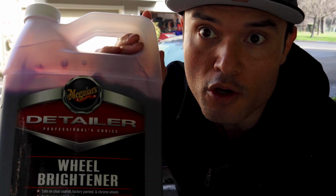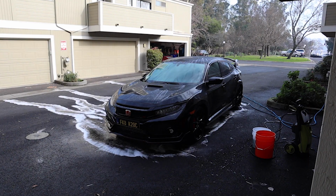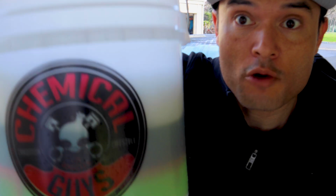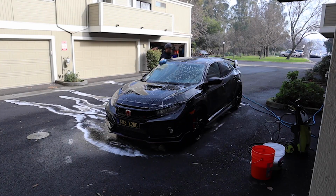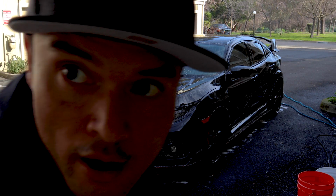Okay, so we just rinsed it off. Now we're gonna go ahead and hit the wheels with some wheel cleaner. All right, wheel cleaner is on. Now we're gonna soap down the car with our bucket and mitt and let the wheel cleaner sit there while we're soaping down the car. Okay, we're done soaping down the car. The wheel cleaner sat on there long enough. We're gonna rinse it off.